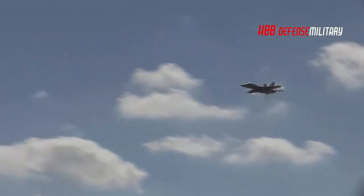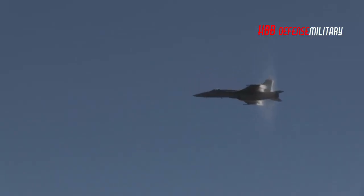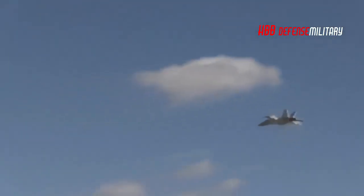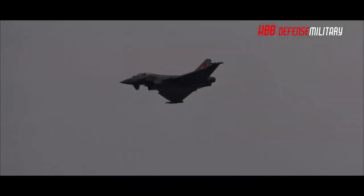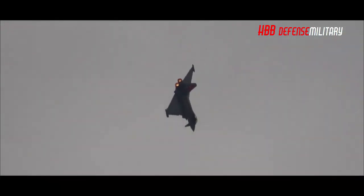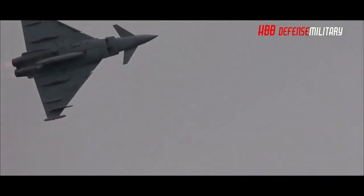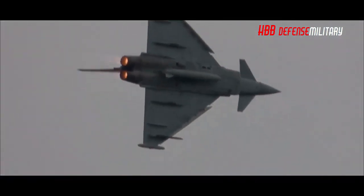The Eurofighter also retains a considerably longer range of just under 3,000 km, where the F-35B is restricted to under 2,000 km. One key advantage the Eurofighter also retains is its higher operational altitude, which at approximately 20 km is a match for advanced air superiority fighters such as the F-15 and Russia's Su-30. The F-35 by contrast is restricted to altitudes of under 16 km, putting it at a distinct disadvantage in air-to-air engagements against higher-flying platforms.